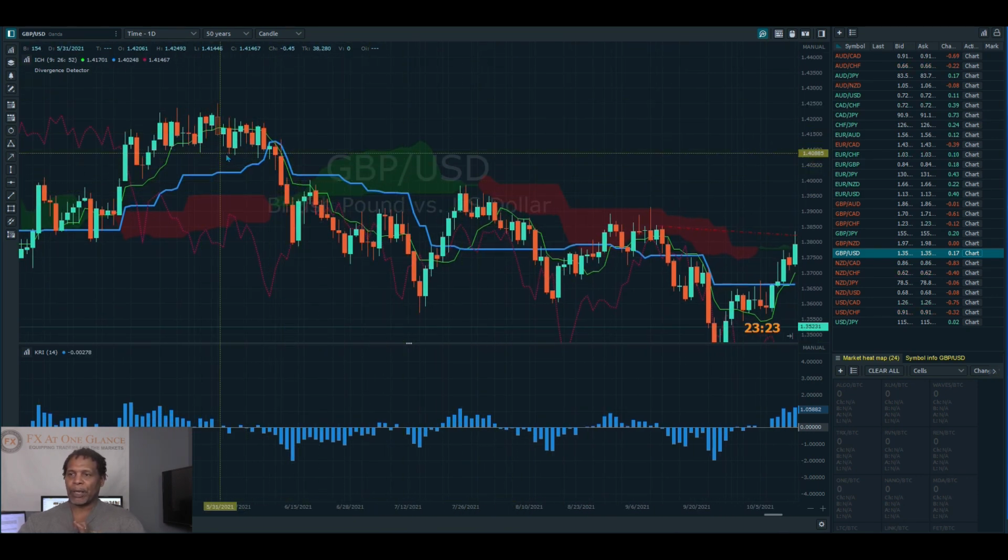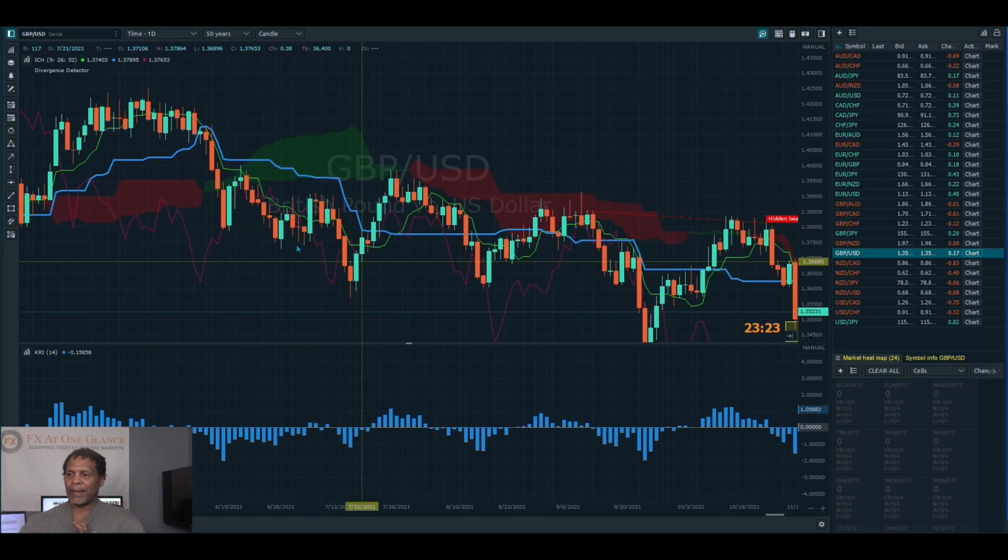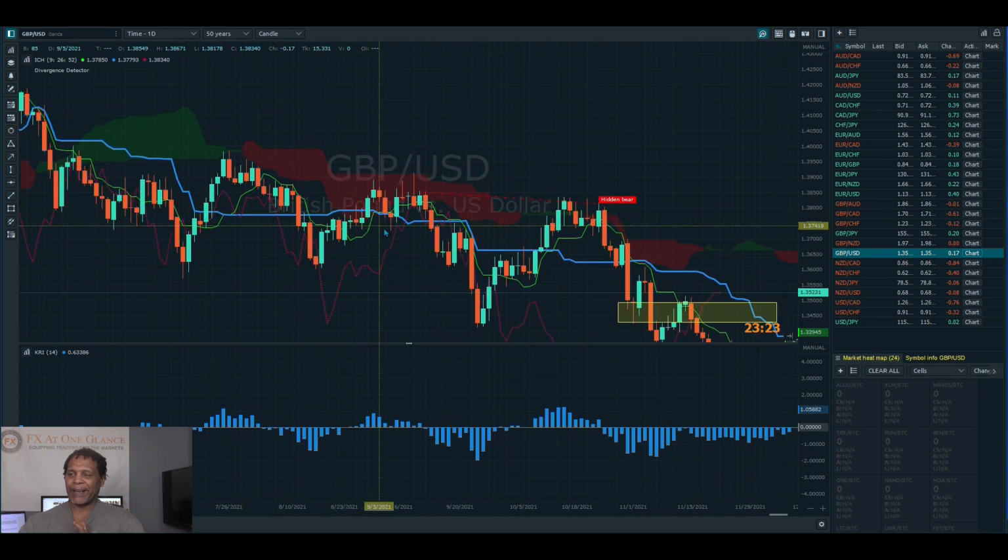So we're bearish here. I would be looking at this fractal. We never pulled back. I would be looking at this fractal. We didn't honor that. I would look at this fractal. We didn't honor that one either. Then the market got kind of flat here. Wouldn't really be looking at any of these levels because we didn't honor them.